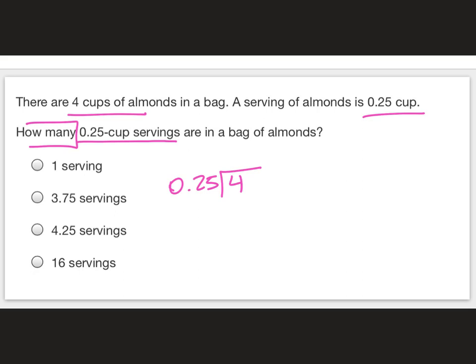When I look at this divisor, I see a decimal. So I know I'm going to have to move this decimal over to make it a whole number. So I'm going to go 1, 2. I'm going to start right here with this decimal and also go 1, 2. That tells me that I've got to put some zeros in as a placeholder. So I'll put zeros in here. When I rewrite this problem, it's going to look like 25 and it's going into 400. All right, then I can start dividing.